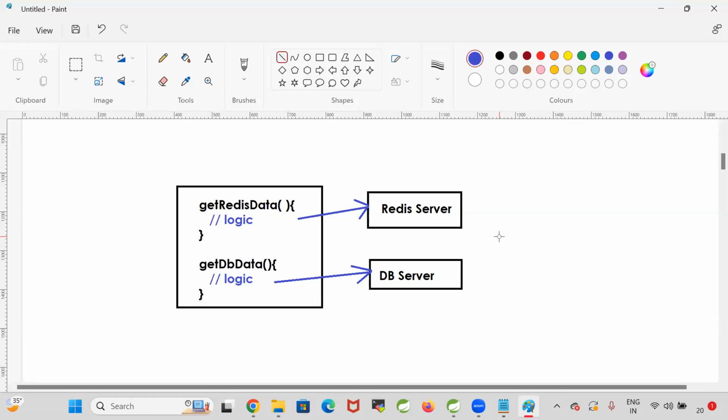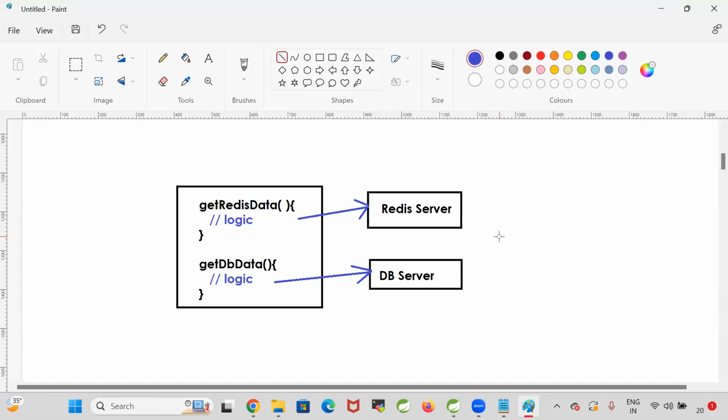If the data is coming from the Redis server, we are good. Suppose 5 requests continuously failed with the Redis server. Then from the 6th request, I want to execute only the DB method, not the Redis method, because the Redis method already failed 5 times and the 6th time will also fail. So let us break it. No need to call that method because it is already failing. From the 6th request onwards, I want to execute only the DB method to get the data from the database. For 30 minutes, I want to execute only the second method.